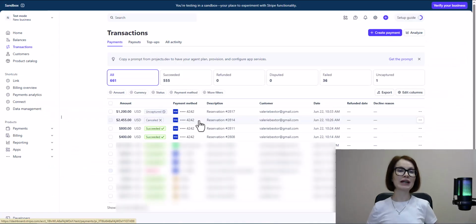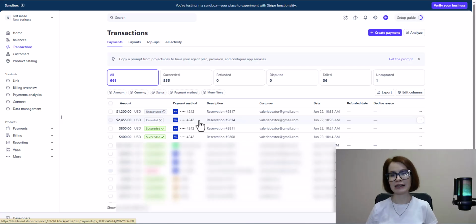A quick word on when Stripe Payment Authorization actually makes sense. It's great if you list your property on multiple platforms and need to verify availability before charging. It helps with fraud protection. You confirm the guest has valid funds before committing, and it's useful for hotel-style workflows where you review bookings manually before finalizing payment.